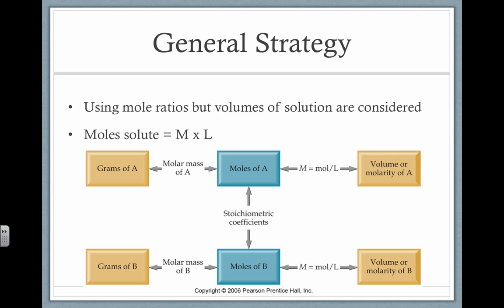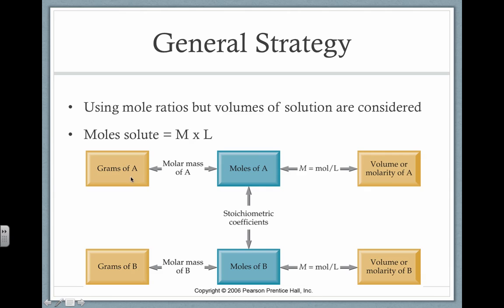Basically, the strategy for doing solution stoichiometry is the same as the stoichiometry we did in the last chapter. We're still using mole ratios, but now we have something in the denominator, the volume of solutions. So in order to get moles of what we have to start with, we're going to have to multiply it times the volume that we're adding. So we're not just mixing grams and moles together. We're actually, literally mixing liquids together, which means that the moles are dissolved inside of the liquid.